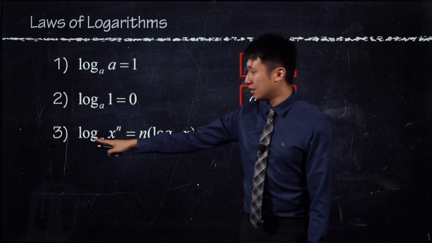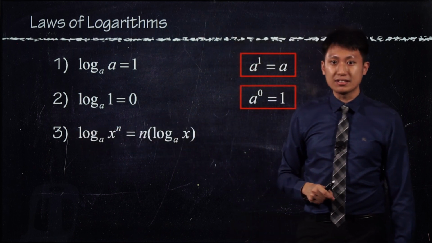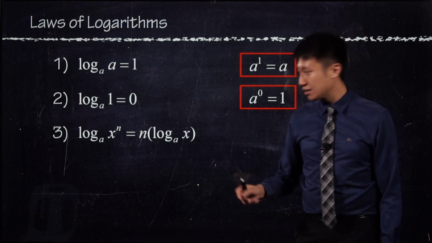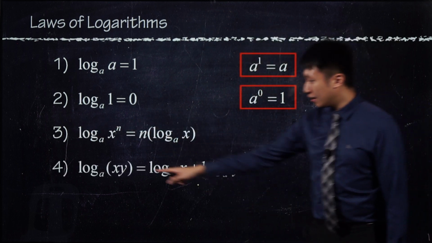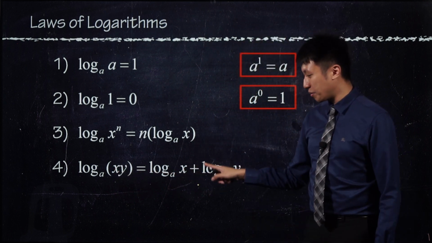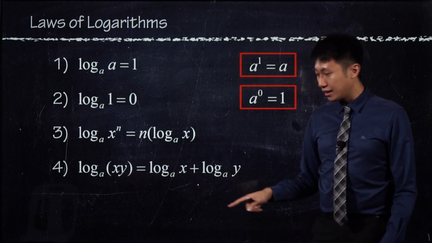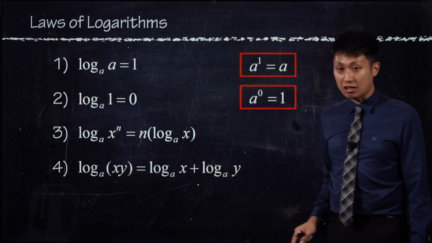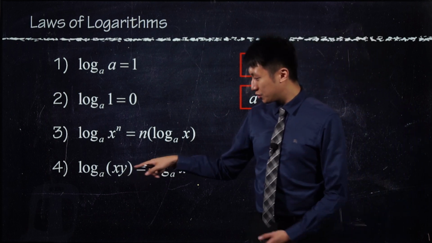Okay, please. Log a x to the power of n, and you can bring it out, then it becomes multiplication. Okay, it might look a bit weird now, but you will need to get used to this. Okay, x to the power n, you bring this out, then you get this. Okay, so next, if log a has multiplication inside, outside you separate them and it will become plus. Okay, log a xy, then becomes plus. I'm not saying that log ax times log ay is equal to log ax plus log ay. That's totally different. Don't get it wrong.